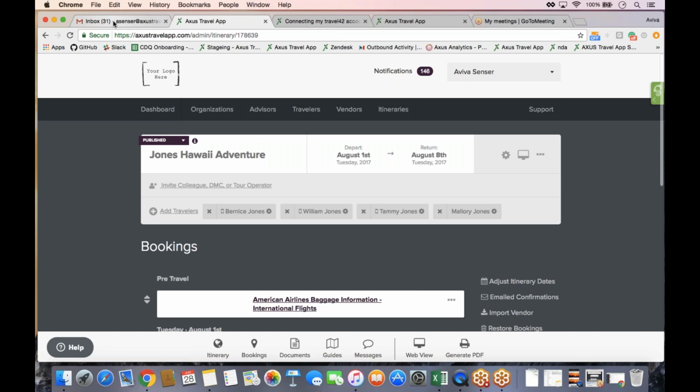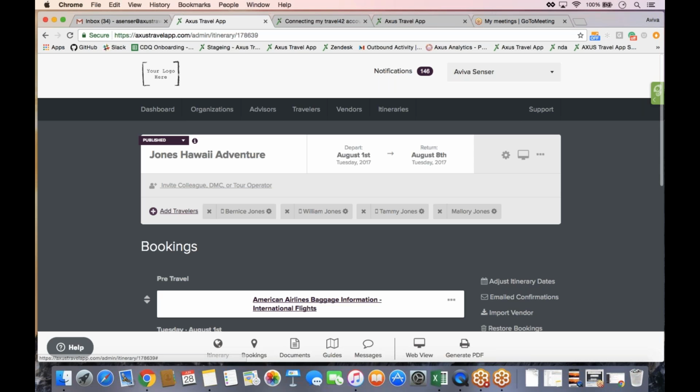While we wait for those emails to come forward, let's go ahead and get that going. I'm going to actually add myself as a traveler to the itinerary. So as the travel planner, you can also add yourself to the itinerary if you'd like to have your own kind of Rolodex of trips on your own mobile app, which is not a bad idea, because then you think about having that kind of sales and marketing tool on the go. You now have all of your top trips available at the palm of your hand.